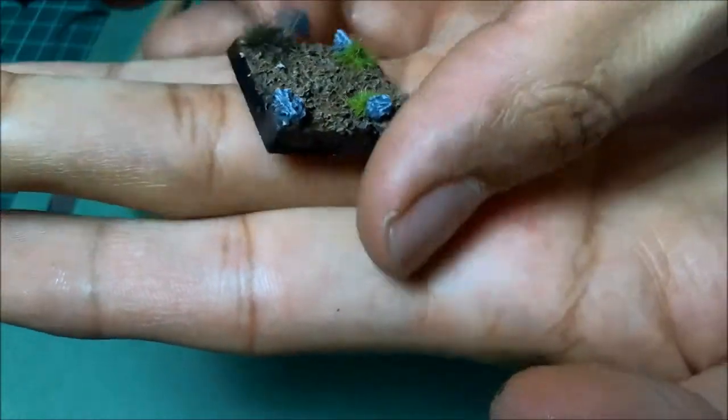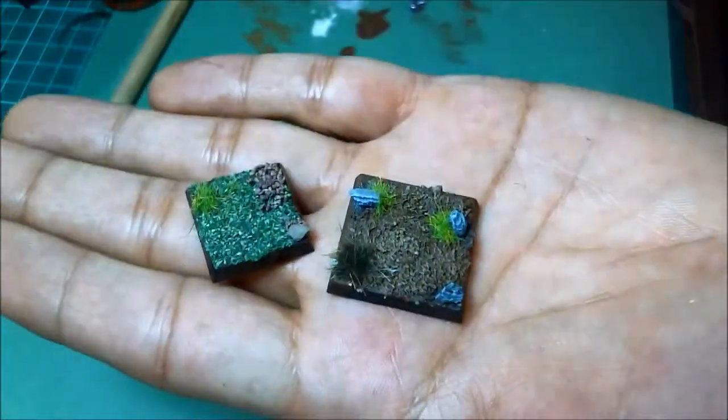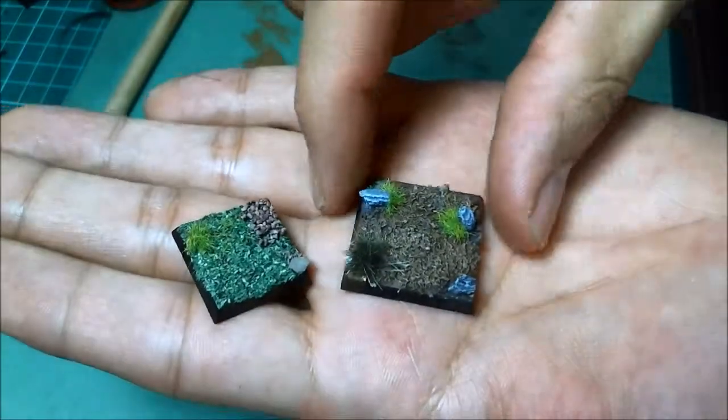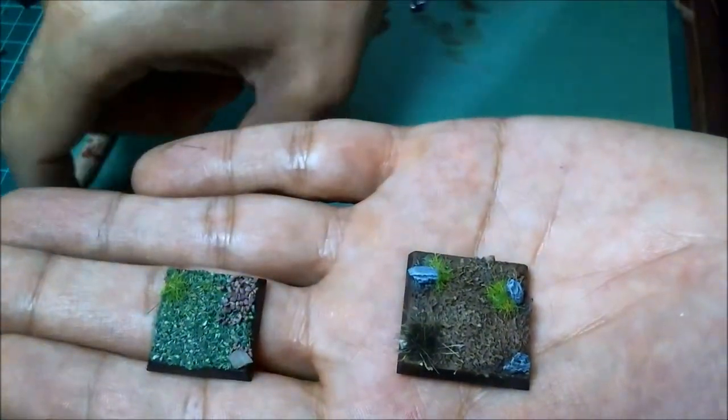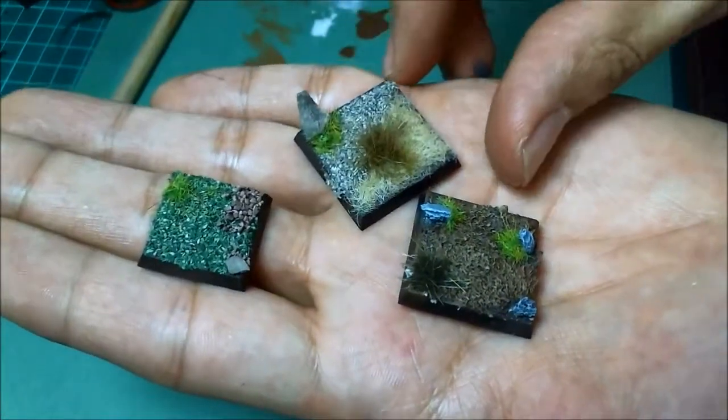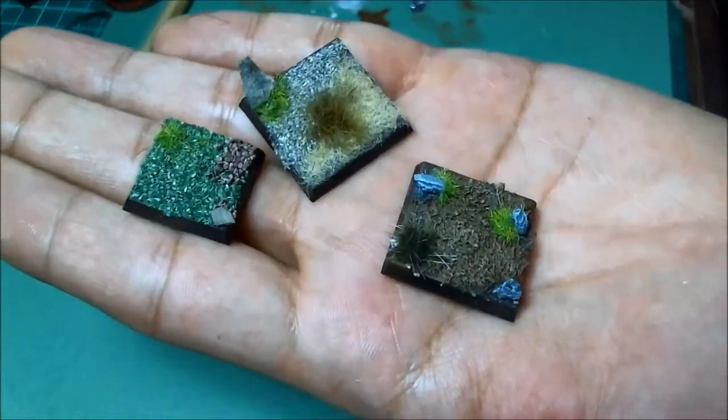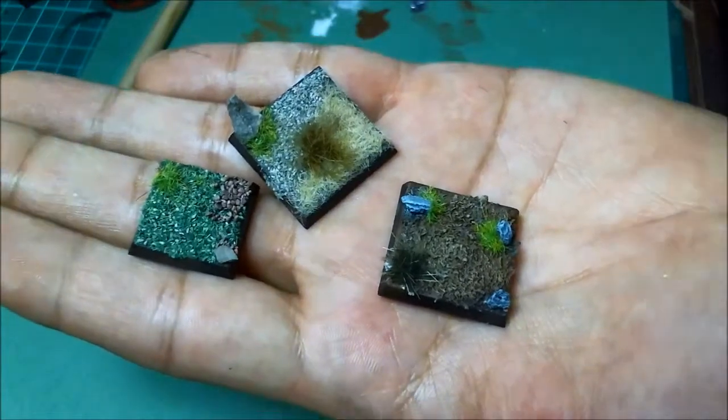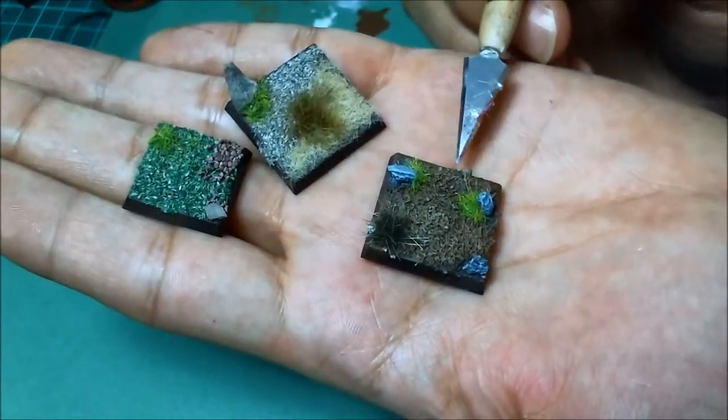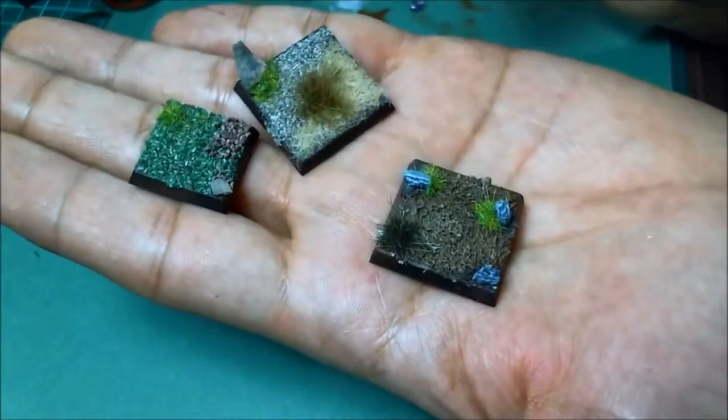There we are. So, base type 1. We did this one. This was the very basic shoot through using flock and just kind of using prepackaged and done items. And this is another larger one that was a little more involved. You'll see the difference between them. I would have to say, guys, that doing this type of base here, where it's a little more time consuming, but I think the results are quite a bit better than these other bases.